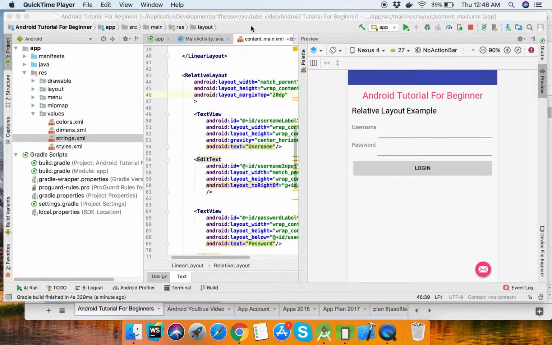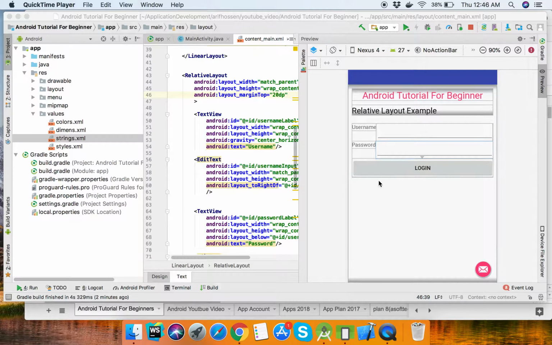It gives us the flexibility to position our component view based on the relative or sibling components position. It allows us to position components anywhere you want, so it's considered the most flexible layout. For the same reason, relative layout is the most used layout after the linear layout in Android. It allows its children views to be positioned relative to each other or relative to the container or another container.